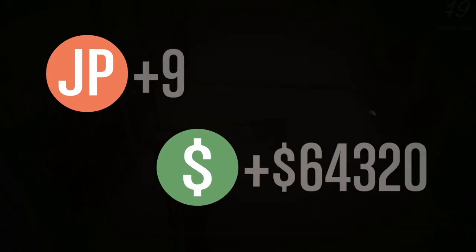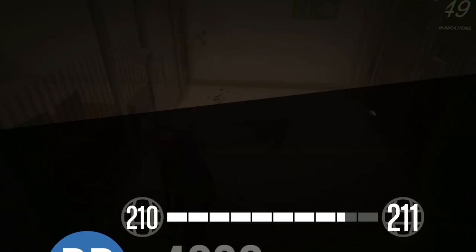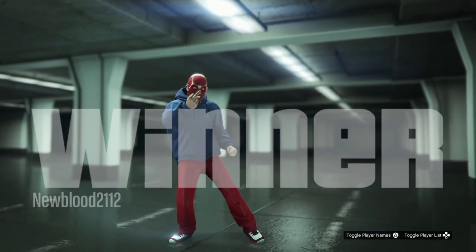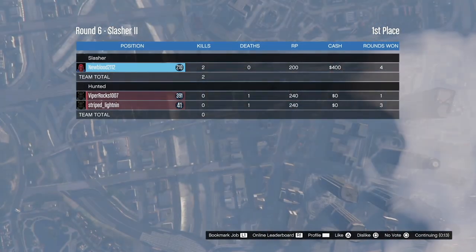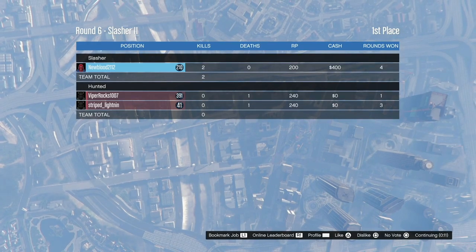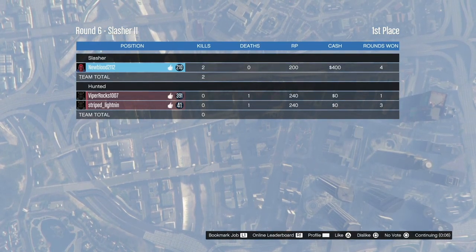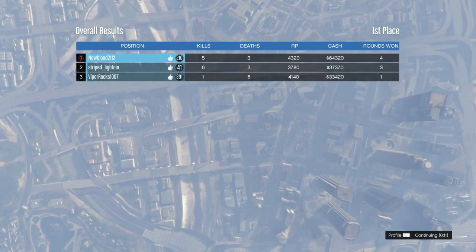All right, that is the end of the match. We have three people in here. We made 64K and 4,320 RP if you do win in at least 20 minutes here. So I won this all. It was really, really fun. I had a good time. We didn't get a packed lobby. It was somewhat hard to find a lobby. So if you are doing it, try and try again. I had a good time doing it, Halloween theme. So on to the next money-making method.